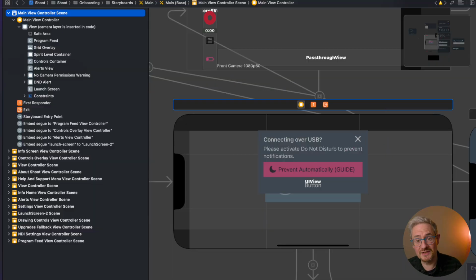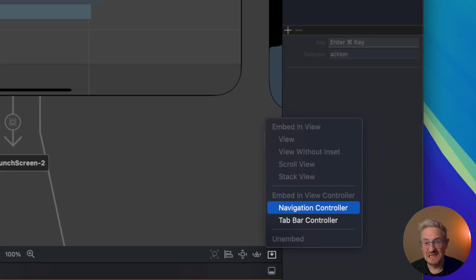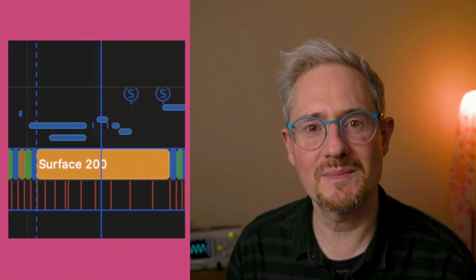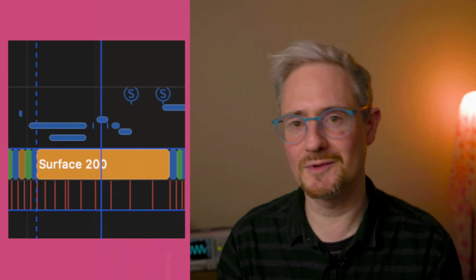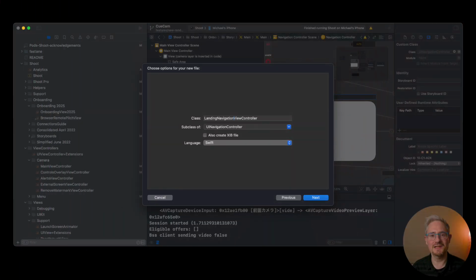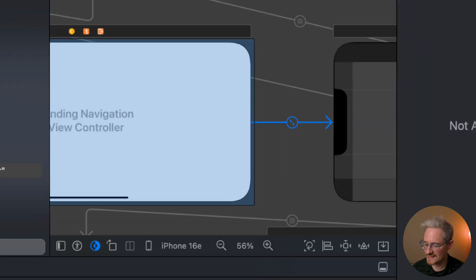I think the problem is that I'm doing too much in the initial view. So what if I just wrap it in a navigation controller? I should probably have thought of this before. So I did that, but it didn't actually fix it because it still had the root view controller as being that same thing. But I didn't lose hope, so why not take control of that? So we'll just create a class for it, apply it, and then take this segue and get rid of that. Poof!